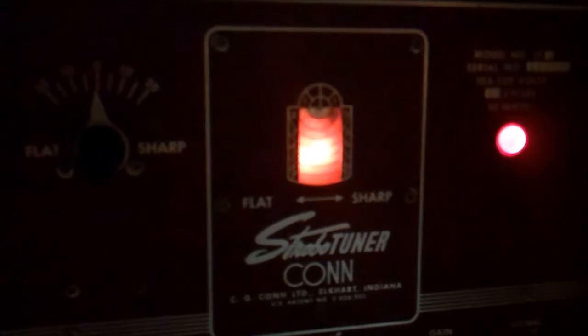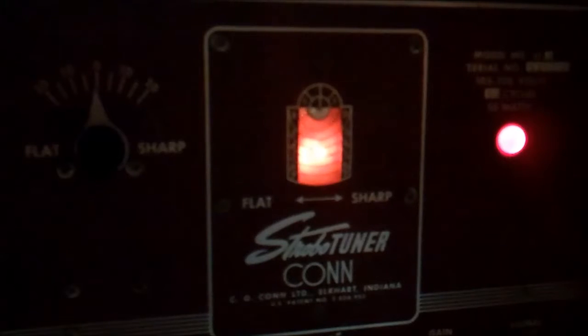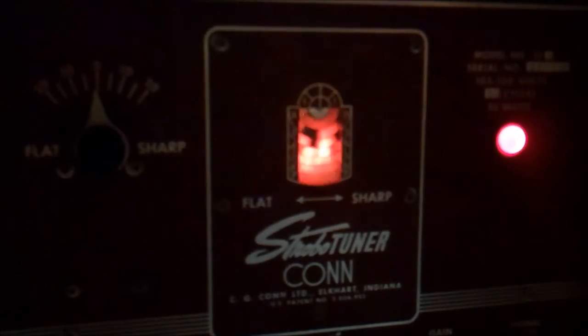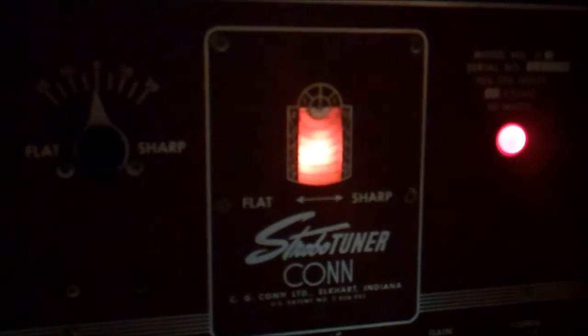fretted instrument. D, very close, slightly flat. B. The B is absolutely stone dead on. A. Extremely close, slightly flat. And G. Actually, am I on the right one for G? Yeah, play the right string, silly. There's our G. Again, very close, slightly flat.